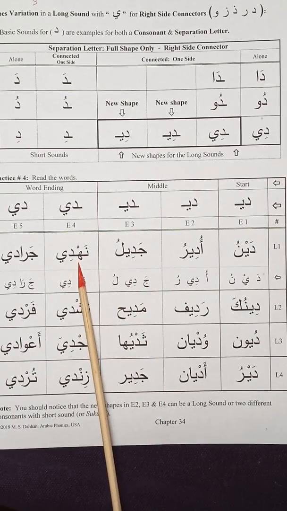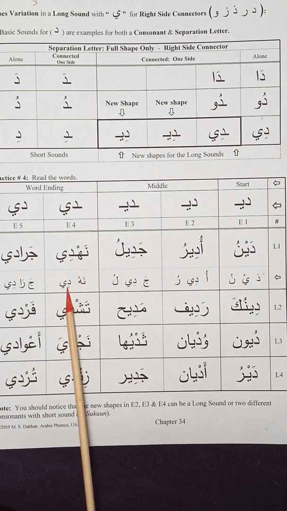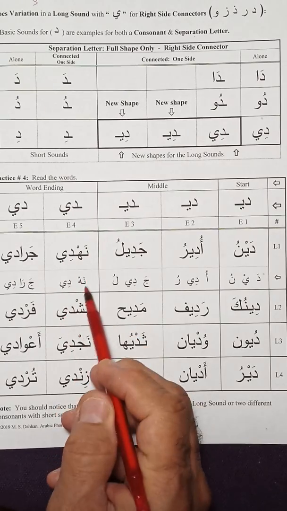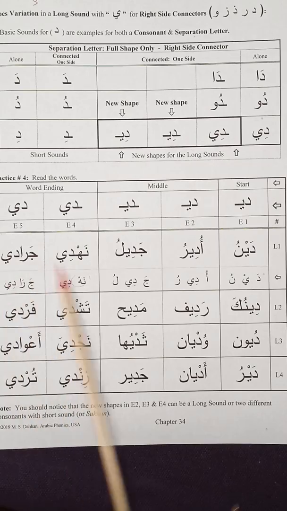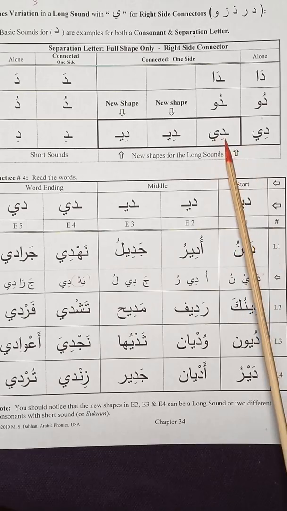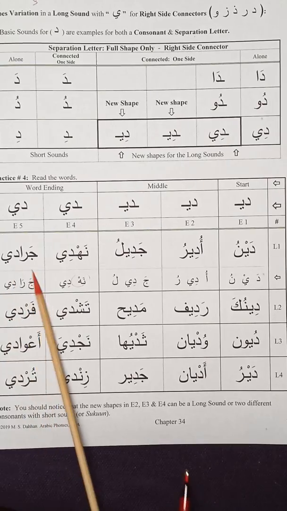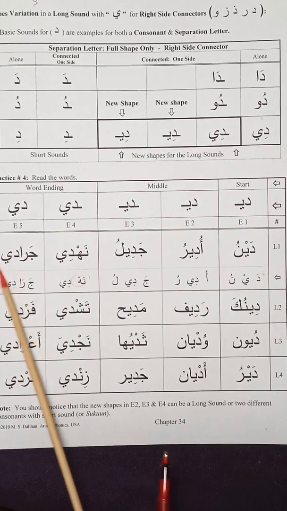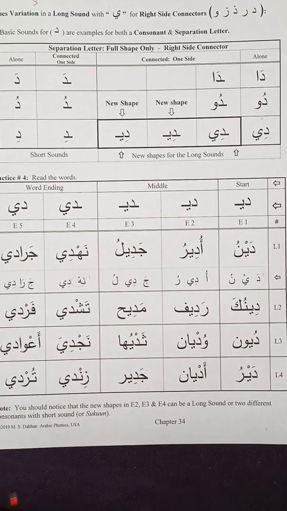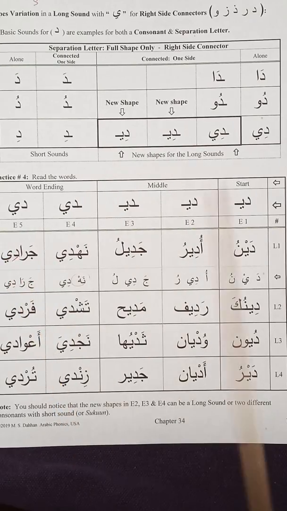Then next, nah, di. Okay, yeah, I need to do some editing here. Leave the shapes as they are here. Okay, let me fix this one. Here it's very clearly this structure, although one of them is connected at the end of the word. This is what we talked about right there, and it is a long sound here. It's D. And here, ja, ra, di. Very clearly. Although I don't have the vowels, I'm going to add them. It's very clearly this one here, right? You already know how to read it like this without any vowels.